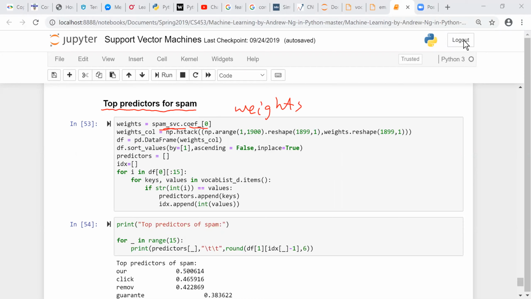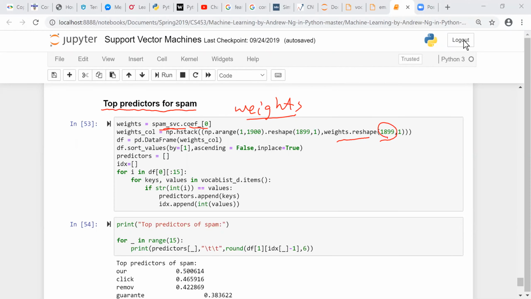You can see the weights correspond to 1899 features, so we are going to have 1899 weights.